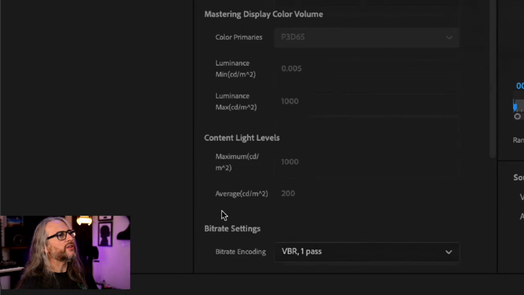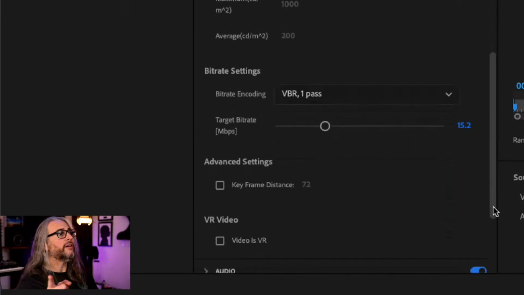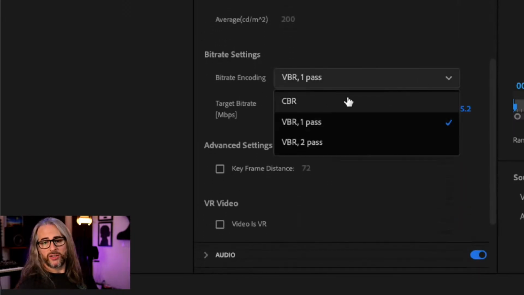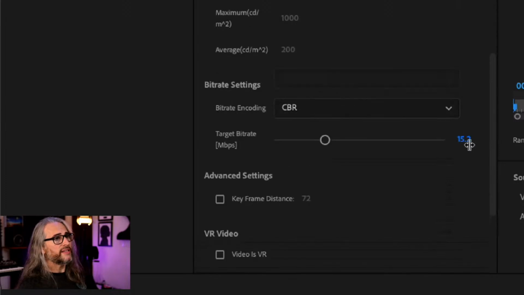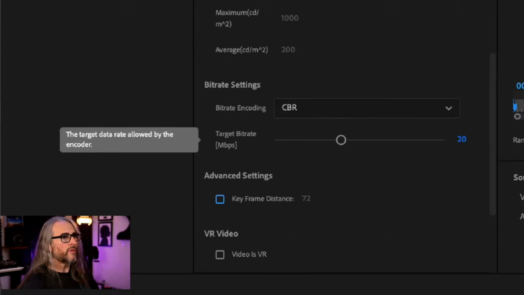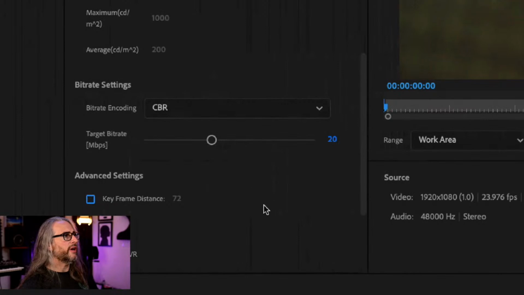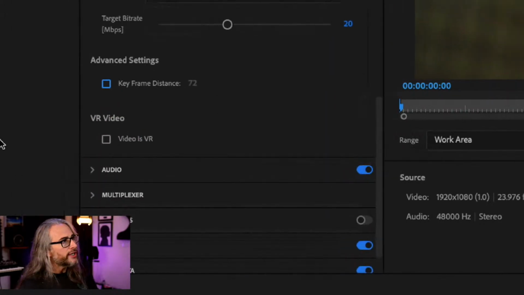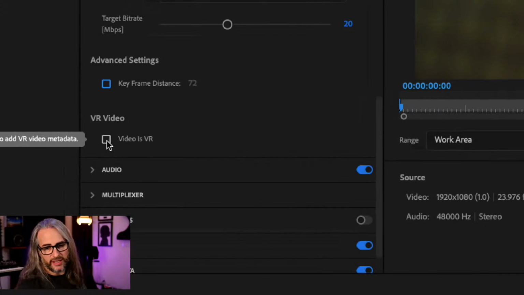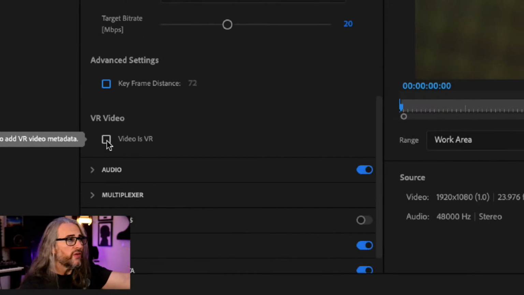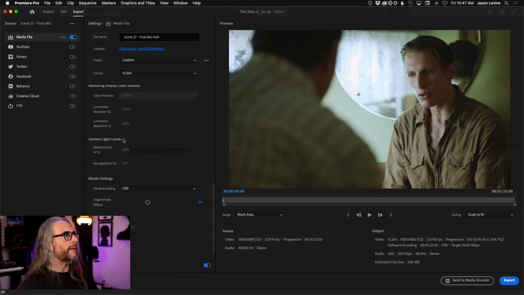Master and display, color, all these were newer additions over the last couple of years. And then, to our question earlier, the bitrate settings. So we decide, you know what, I want to do CBR, and I don't want 15.2, I want a 20 megabit CBR, and it gives you your estimated file size there, and we're good to go, all right? And again, if we were working in VR, this is where that checkbox is. If you actually have VR sequences, and you choose a VR preset, you can make your own, but if you choose a VR preset, this will be checked by default. You don't have to go into these more options to do that, all right?